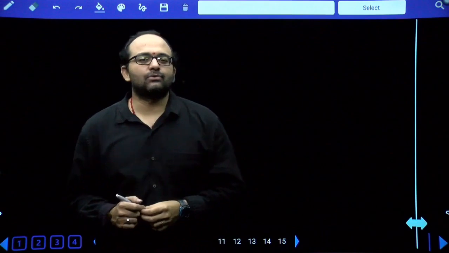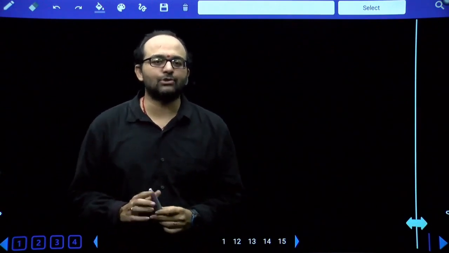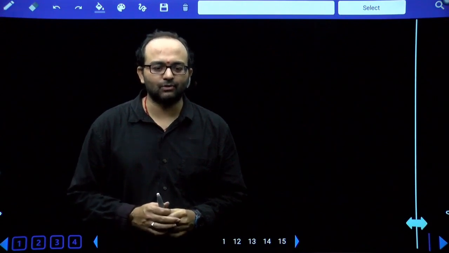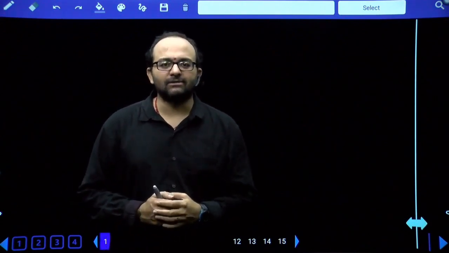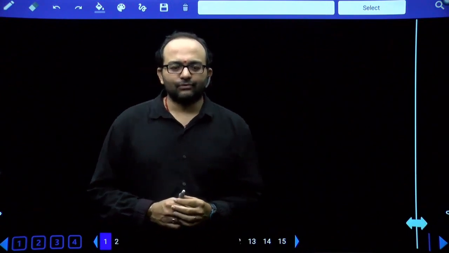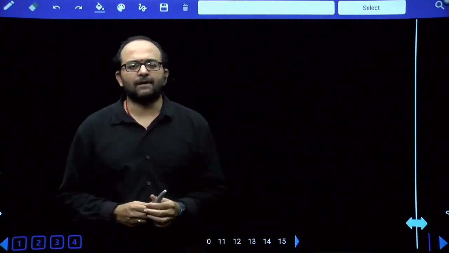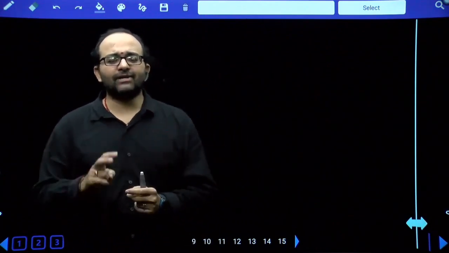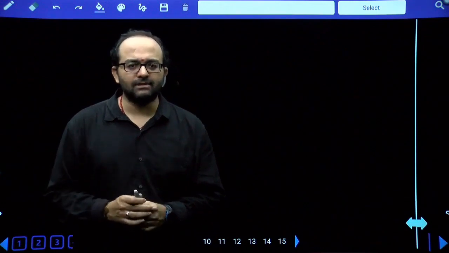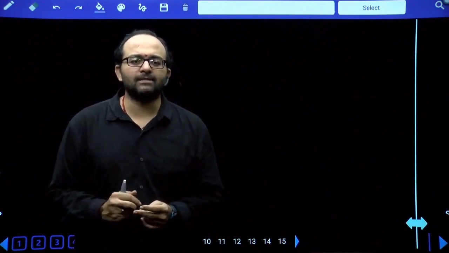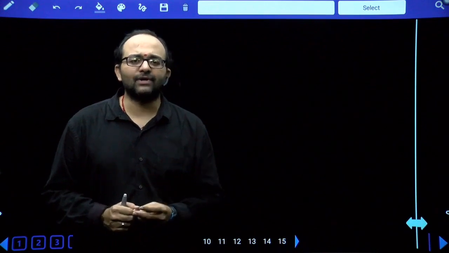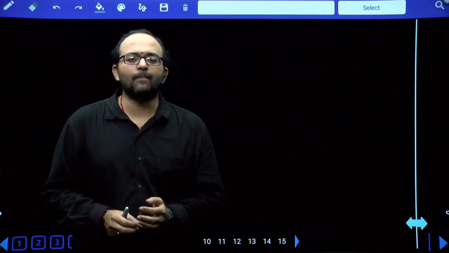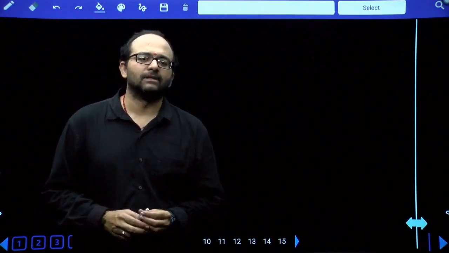In this video we're going to discuss categories of functions. What are the different categories of functions with respect to parameters and return values? We can classify these functions into four types. First one is function with parameters and return values. Second one is function with parameters but no return values. Third one is function with no parameters but return values. Fourth one is function with no parameters, no return values.